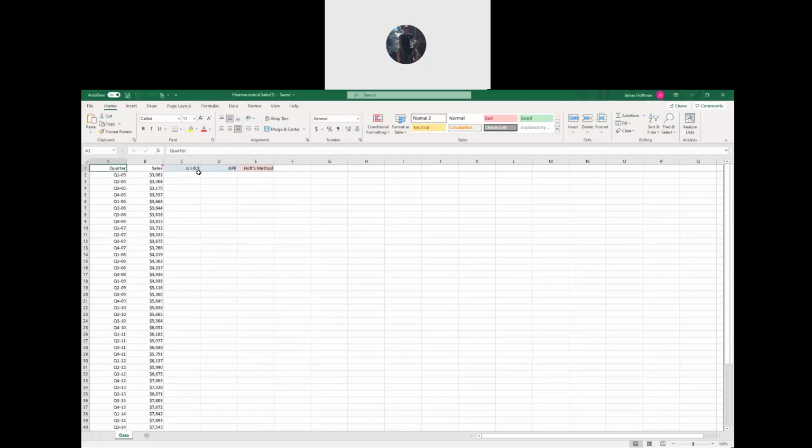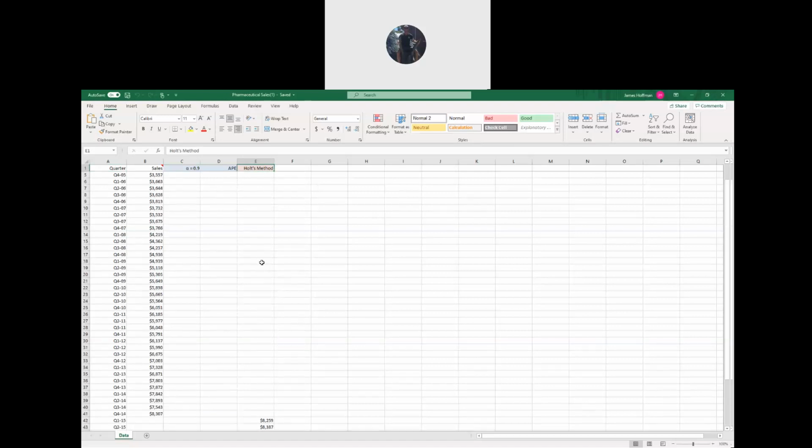Holt's method is something a little more advanced than what's included in your typical student version of Excel or Office, so you can't really do it without an add-in. I had to do it in a separate program, and I just put the forecast in here.